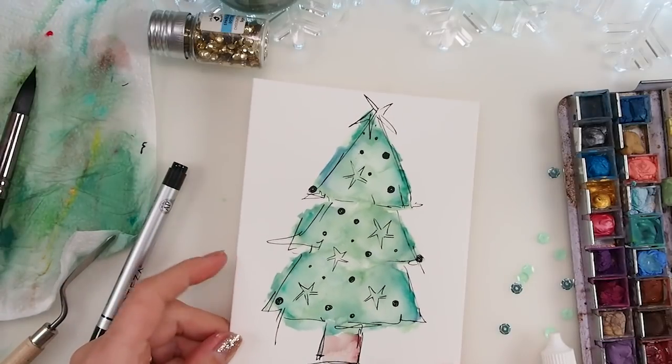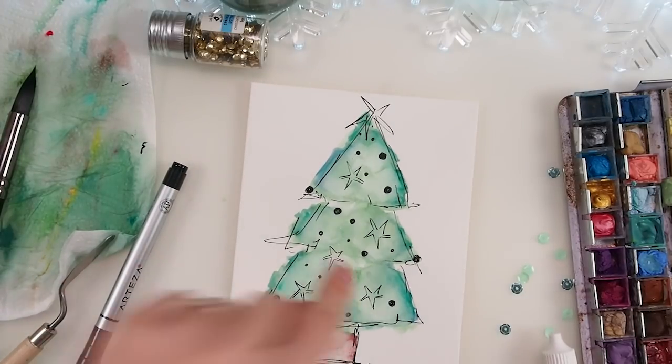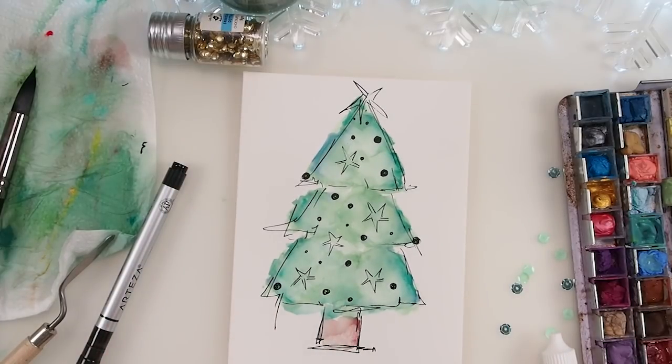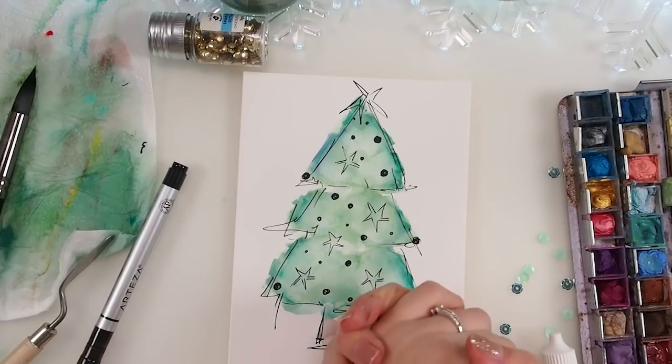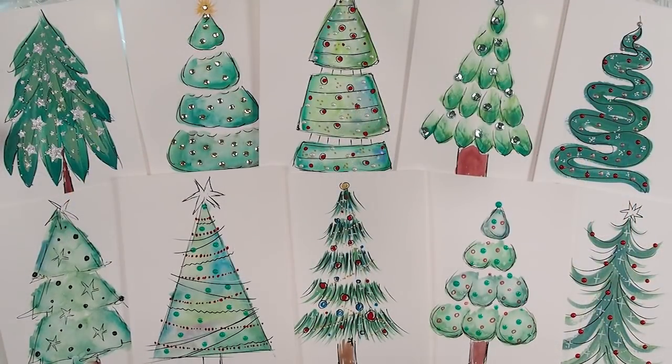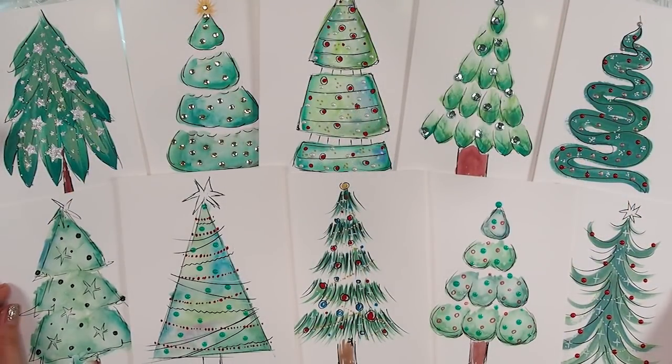Let me clean the desk. Put all these 1, 2, 3, 4, 5, 6, 7, 8, 9, 10 cards next to each other so you can see them all and I can see them all as well. Wow, we did it! Here they are. 10 different Christmas trees.